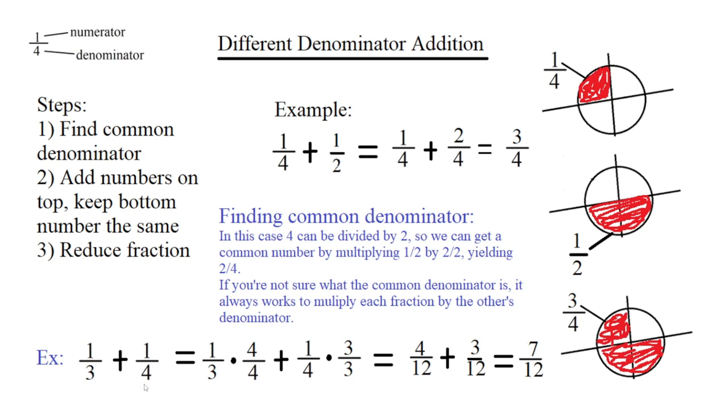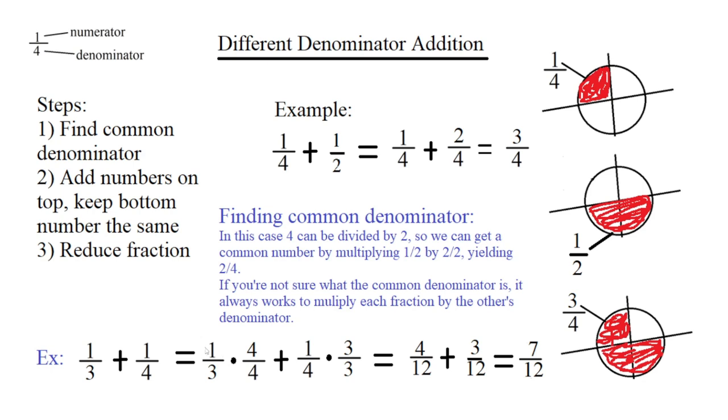And in this instance, 4 can't be divided by 3, 3 can't be divided by 4. There's nothing that you could easily multiply 3 by to get 4. So in this instance, we can just multiply 1/3 by 4 over 4. And the reason it's written out in this way with 4 over 4 is because technically 4 divided by 4 is 1. So we're not changing what this value is worth. We're just altering the way it looks.